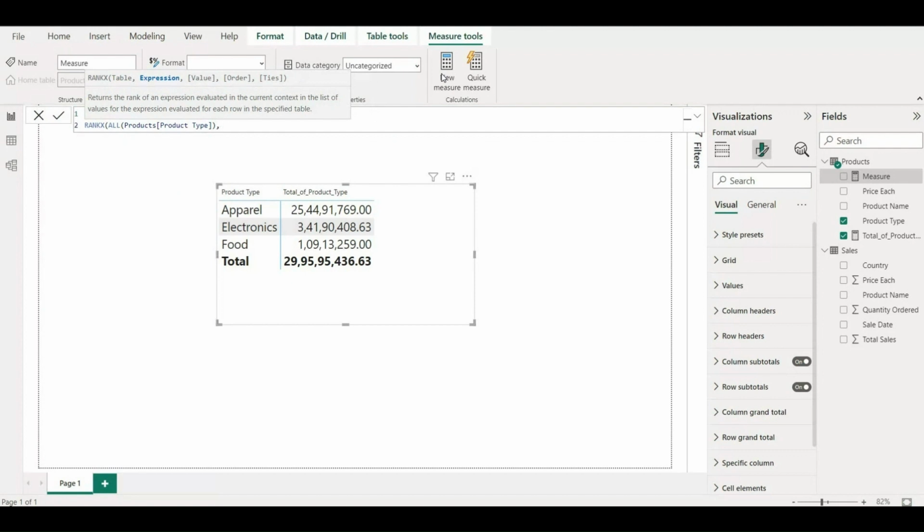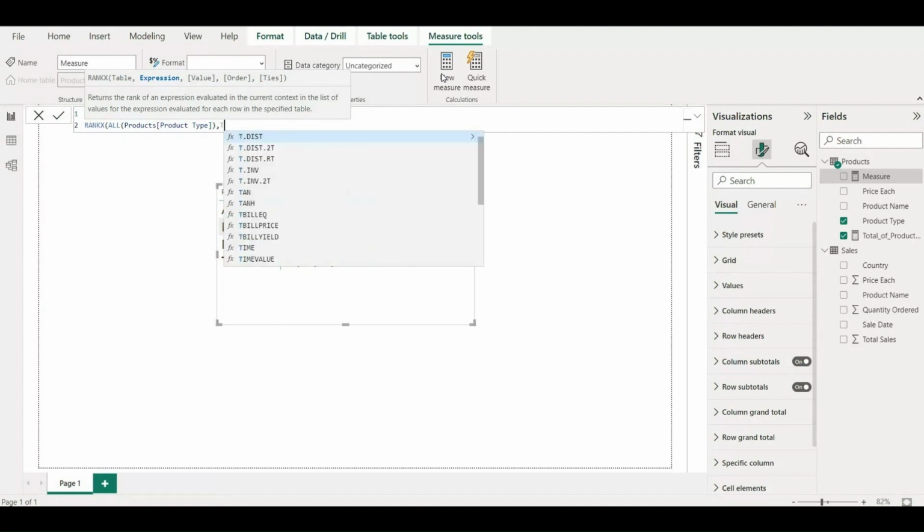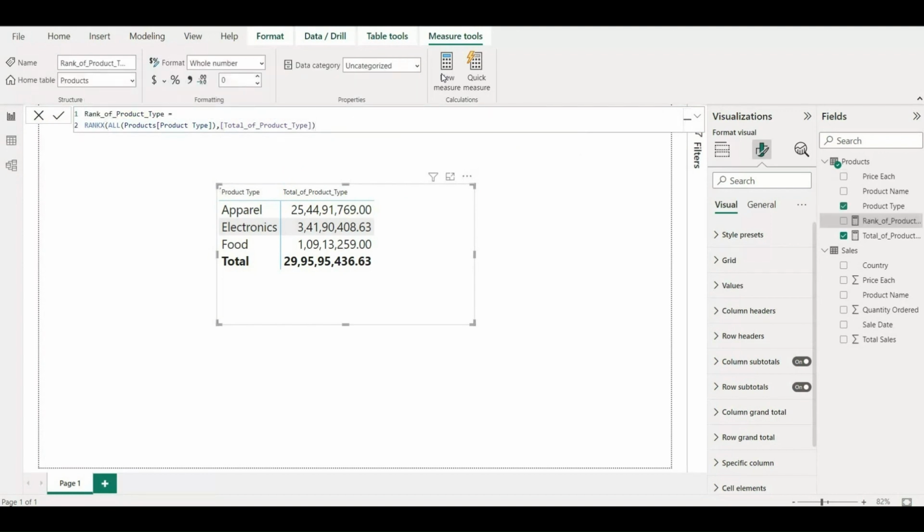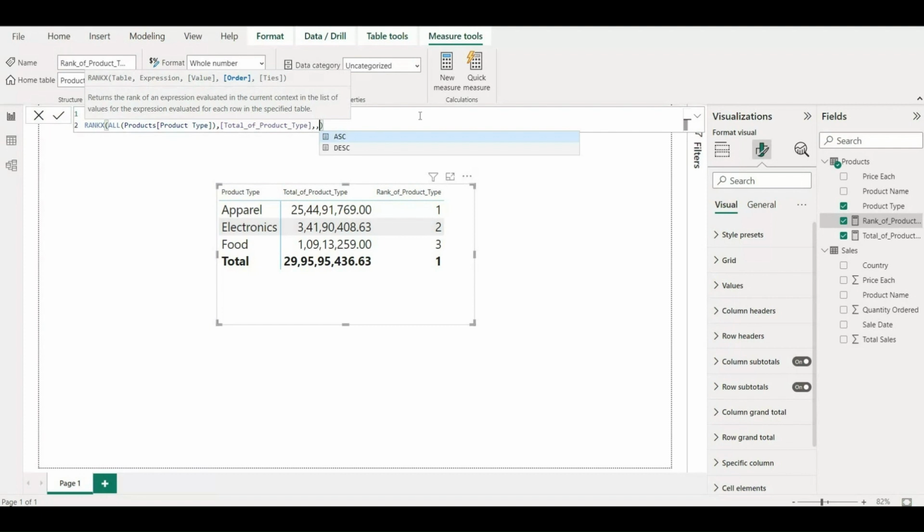Basically I'm removing any filter if it is present, and the expression is the measure we just created, that is total of product type. I'll close this and bring it into this matrix. As you can see, it has assigned the ranks 1 2 3 4.